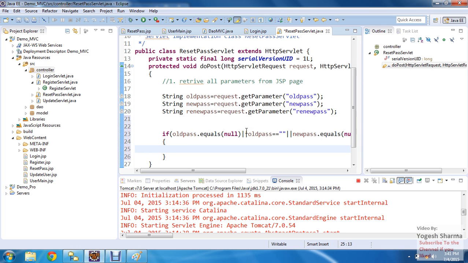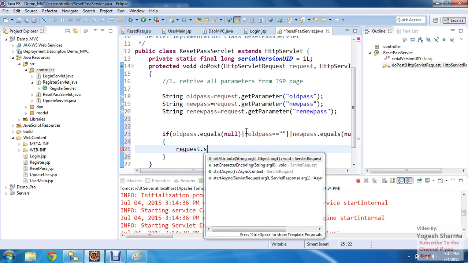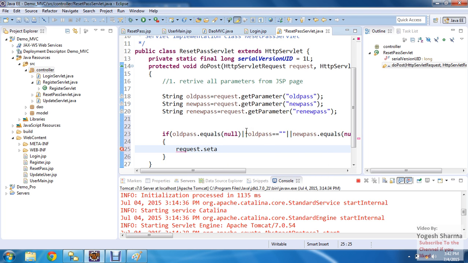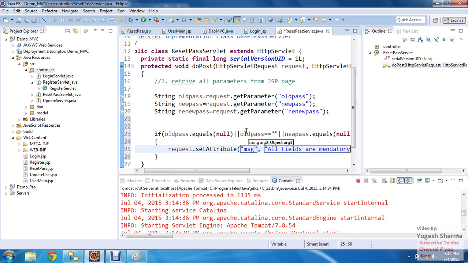If this is the case, we need to set something into the message: all fields are mandatory.